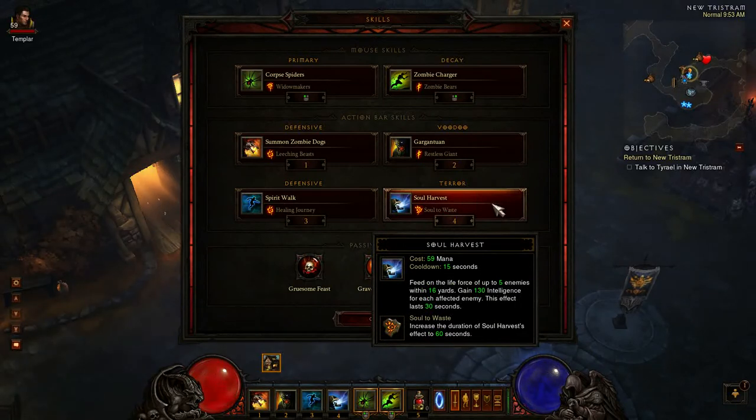Now, we want Soul Harvest. Feed on the life force for up to 5 enemies within 16 yards and gain 130 intelligence for each affected enemy. This lasts 30 seconds. So you want Soul to Waste as the rune. Increase the duration of Soul Harvest effect to 60 seconds. That's a whole minute of pure awesomeness.